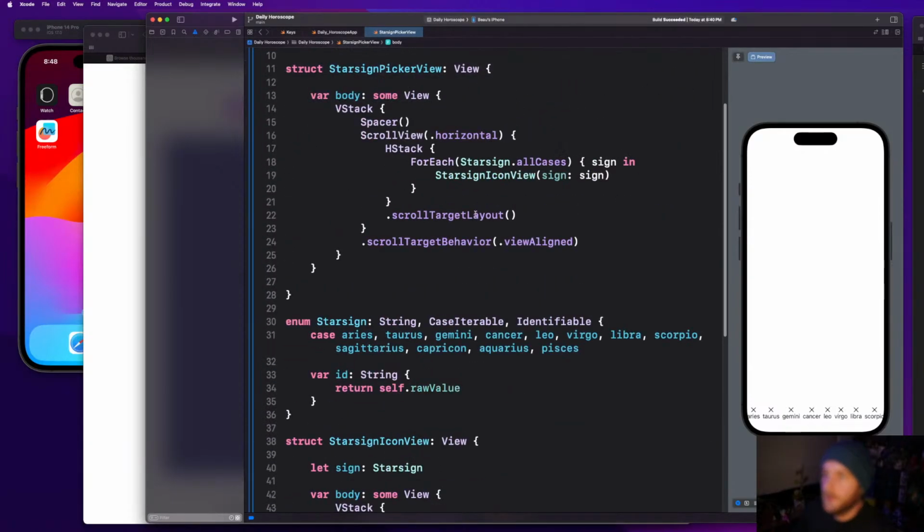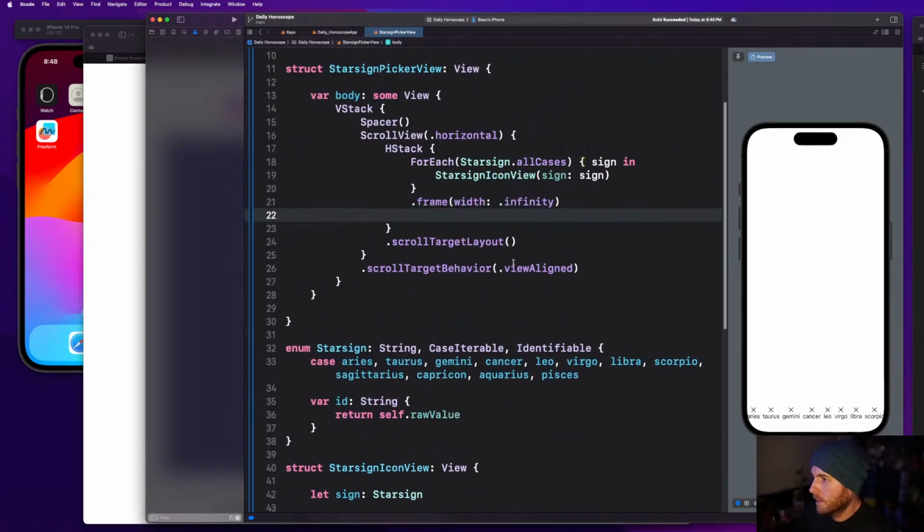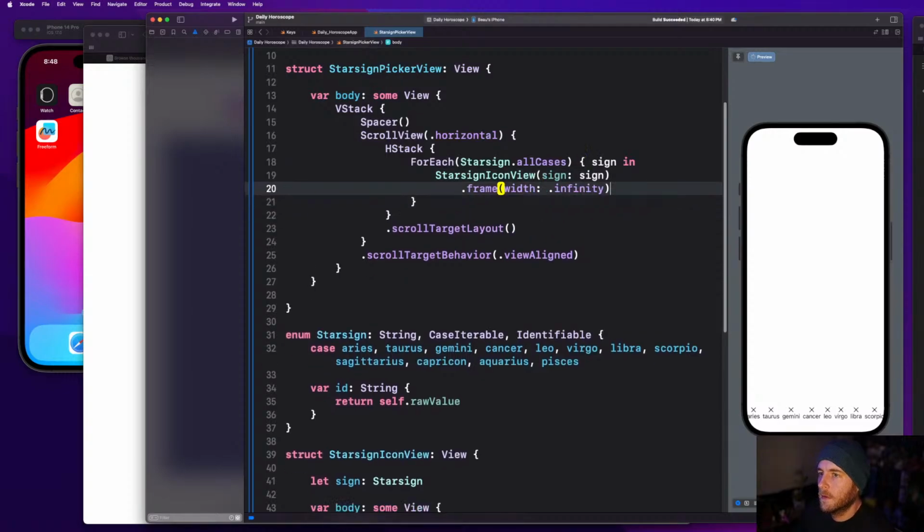No, that doesn't change it. Yeah, it's not going full screen. Let's just make it massive anyway. There you go. Yeah, cool. Okay, well, I mean, that works, right?